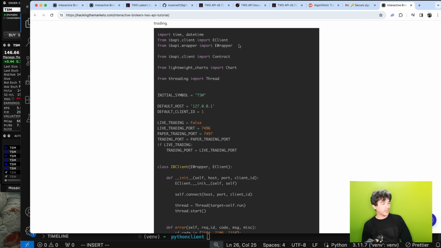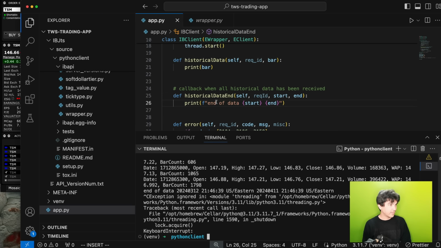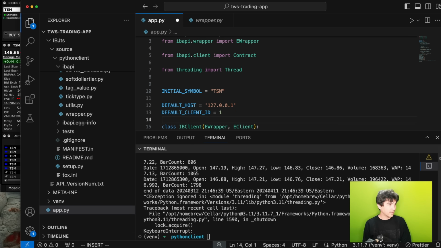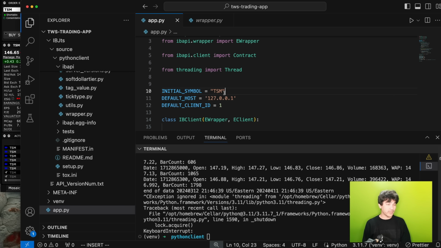First of all, let's create a variable for the initial symbol, the default host and the default client ID. Let's just put these at the top before our class and create some default values there. That'll be our default symbol when we start, but then we'll let them change it afterwards.